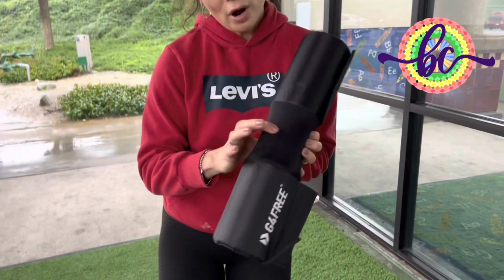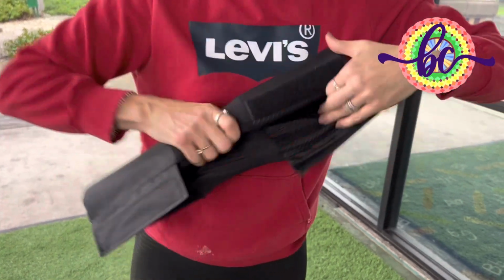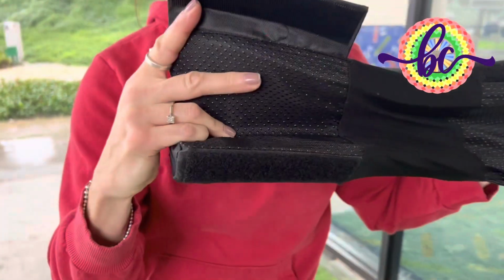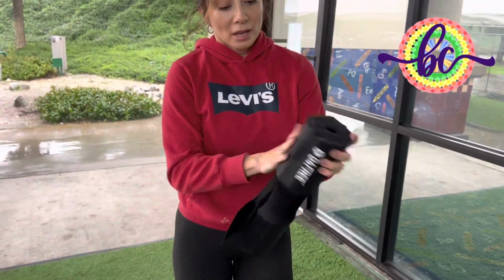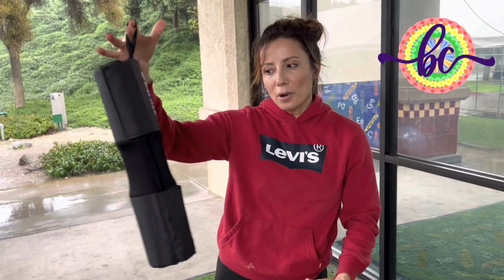You have this middle part right here for your neck area. And then inside the pad, it also has these little silicone grips that are also gonna grab onto the bar as well. Last feature is this little kind of hook right here where you can hang it on the bar.